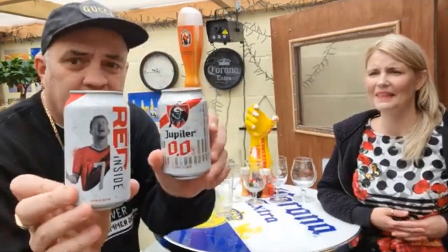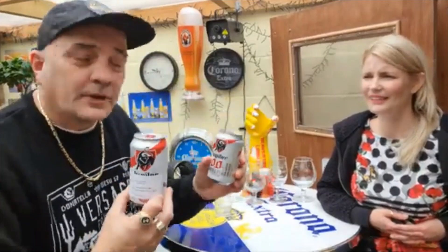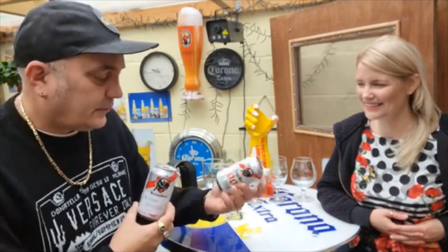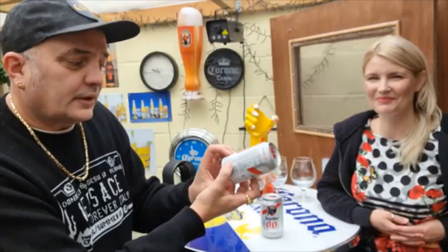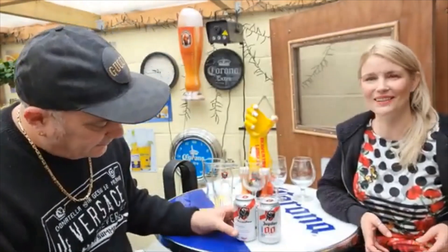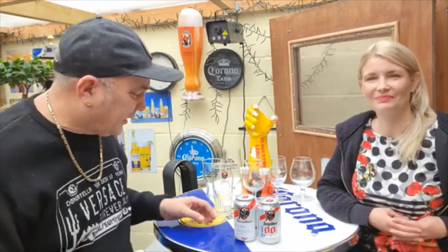One thing to notice — you have Kevin De Bruyne on the back of that one, rather than that being on it twice. Another thing: I know we get robbed a lot in the UK, but they're even mugging us off on the zero alcohol, because ours is 330ml and they get 335.5ml. You wouldn't notice the difference until we sat side by side and actually realised the English one was that bit smaller. We're always getting done, aren't we?